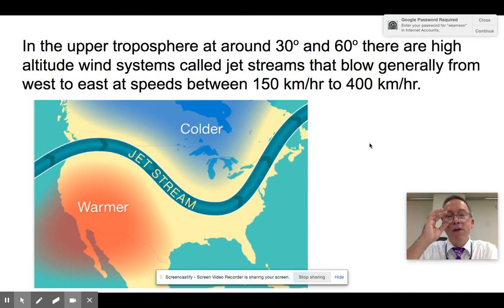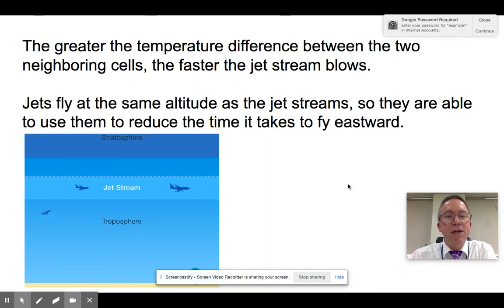And the reason this is worth noting is, the speed changes depending on how cold the air is on one side, how warm it is on the other side. And as this thing undulates, it can push air masses from one side to the other. Now, one thing that's interesting is the airlines take advantage of this. So if they're traveling eastward, they will fly up into it, and it will carry them eastwardly. It's basically like jumping into a river that carries you in the direction you want to go.